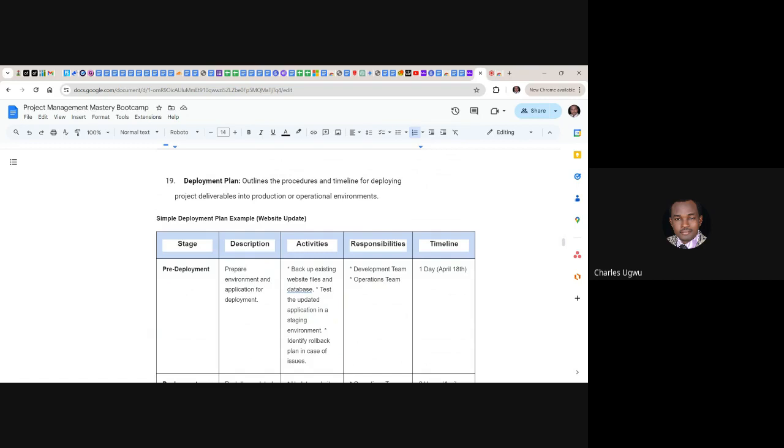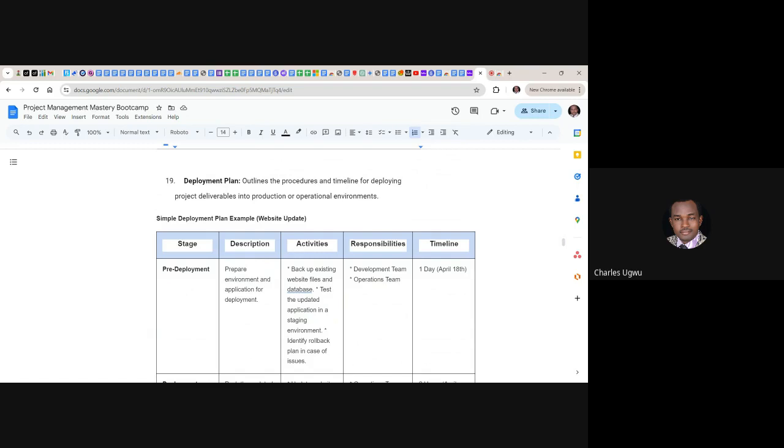That environment, we call it operation or production environment. You are moving it from the development environment to the production environment.